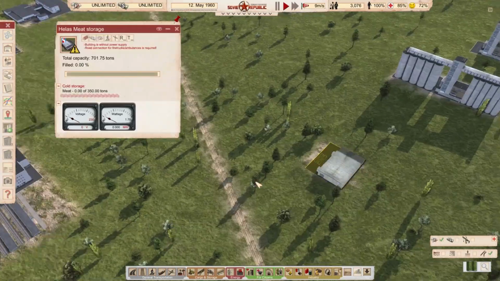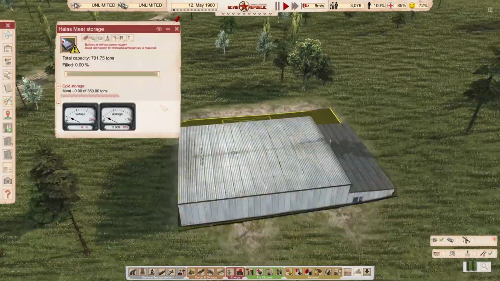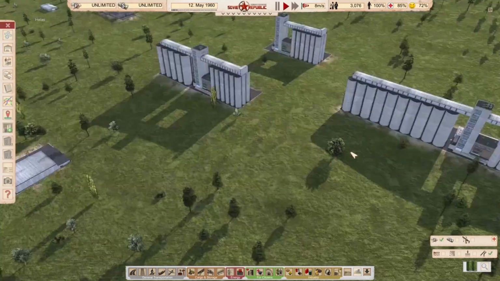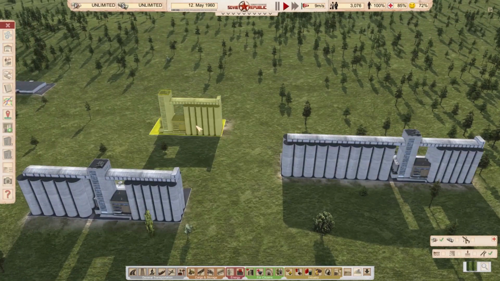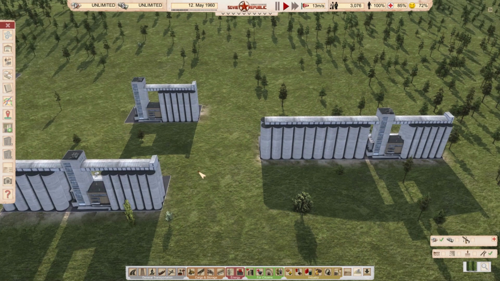Another two storages that just came up, well actually these three just came up. We have the older one here with the meat storage. This is a refrigeration unit that can hold 350 tons of meat, and the new ones would be the grain storages. This is one of my favorite mods recently. I've been using it a lot. 4,000 tons, or it will be 3,200 tons, 8,000 tons, and 5,600 tons.